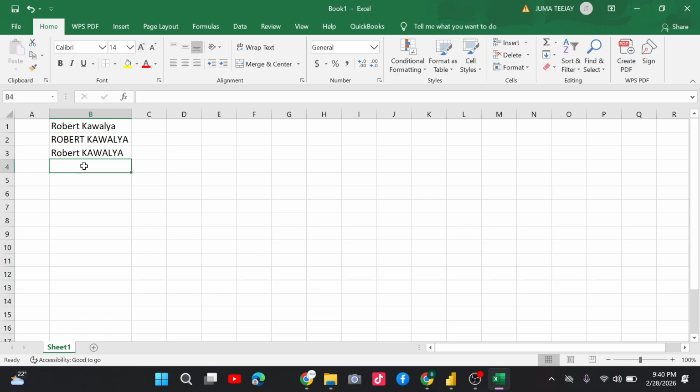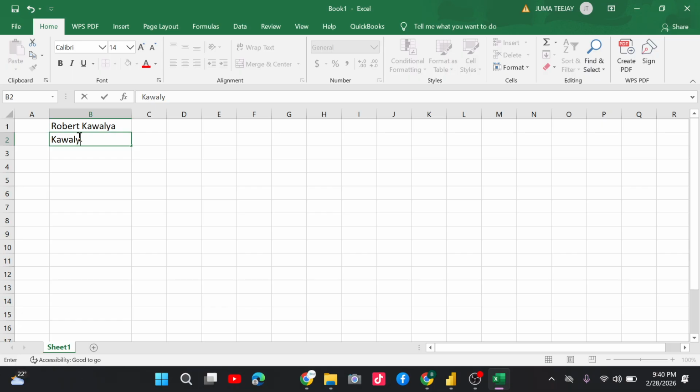Now there's also something else. The name might be the same when people are entering the data, but what is making a difference can be in two things. It can be Kawalya Robert. These are different persons depending on the computer. And then one can be starting with a space like this, Robert Kawalya.